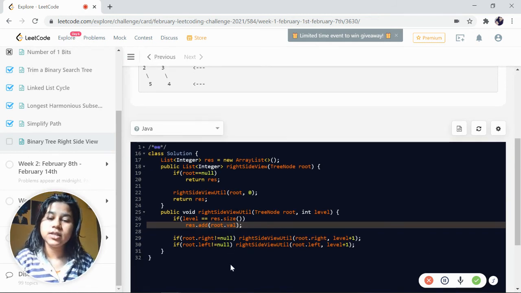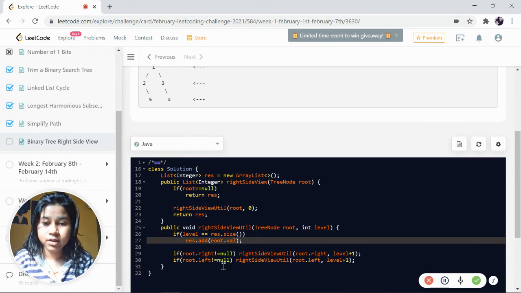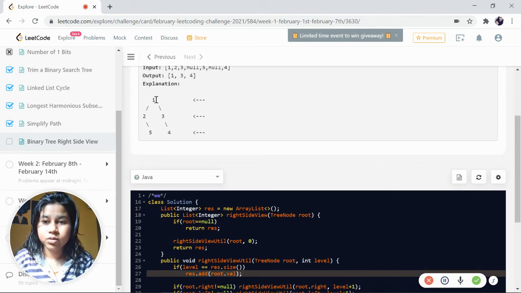Now I'll start with the right hand side. What I'm doing here is going through it from right hand side to left hand side. If this right hand side is not available to me, I'll go to the left hand side.